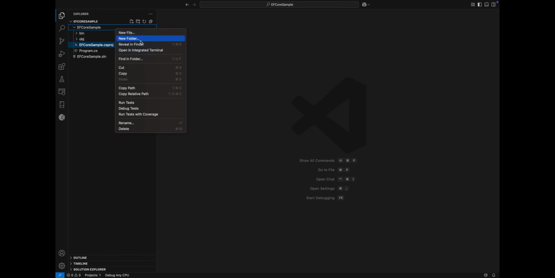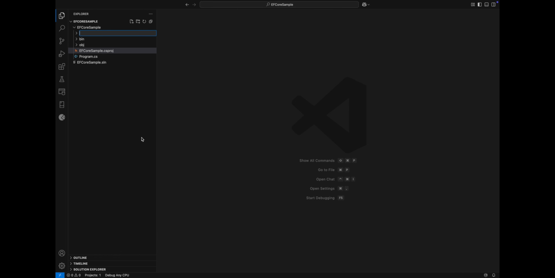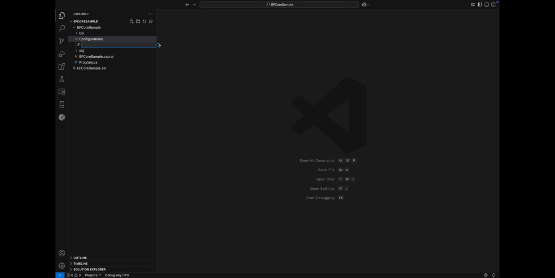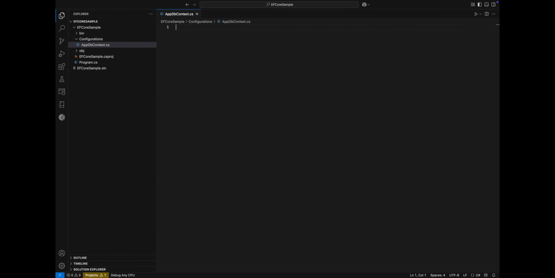Right-click on the project folder, select New Folder, and name it Configurations. Inside this folder, create a new class called AppDbContext to set up your database configuration. Define the class exactly as I do, inheriting from DbContext.